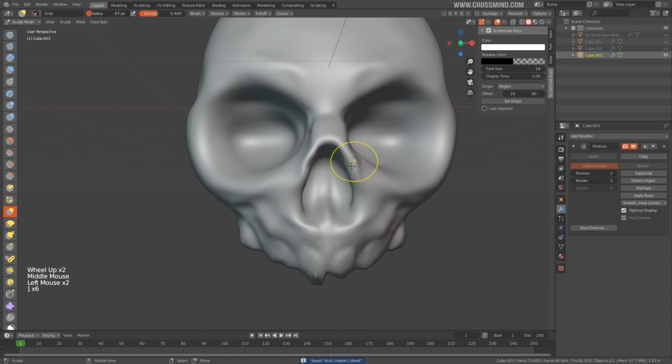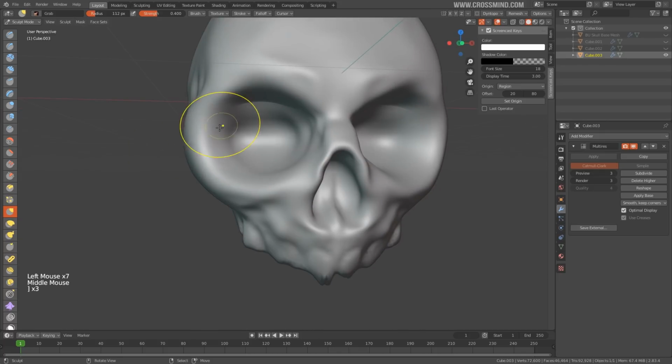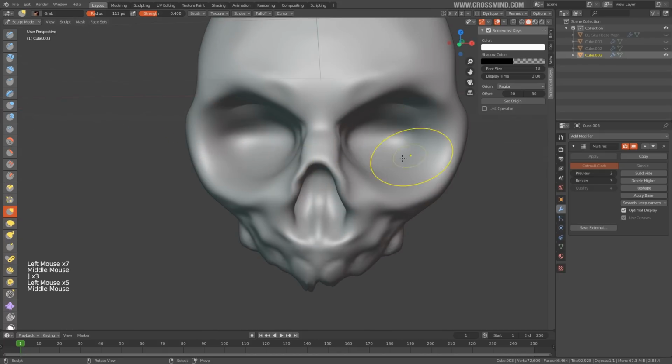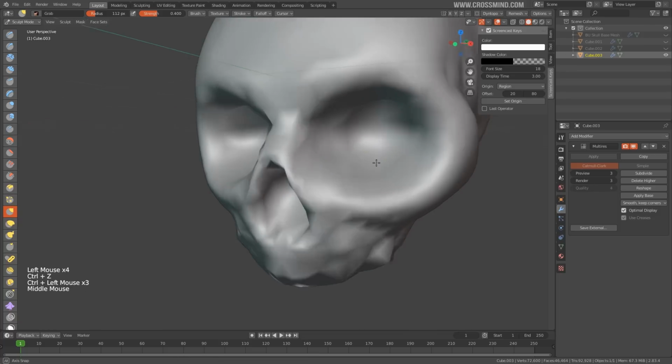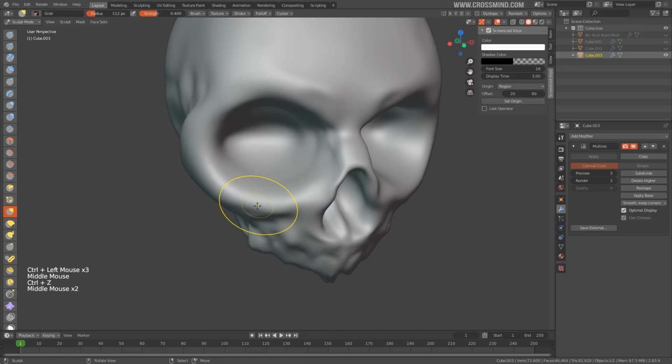Yeah, so with the symmetry disabled, we can make a few more changes so that it doesn't look so symmetrical. I don't really like symmetrical surfaces when it comes to humans or any anatomical things. Sorry.